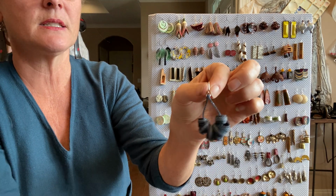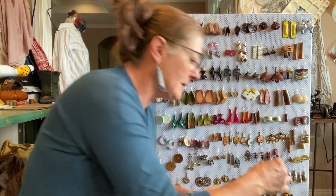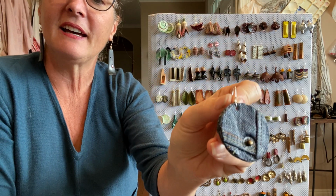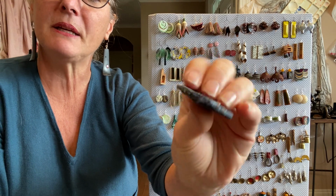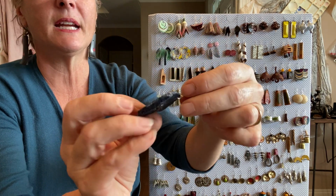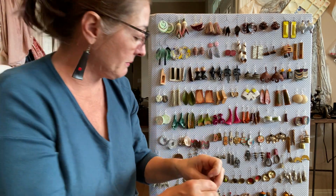These are hardened denim. And then the last pair of denim earrings, you can clearly see that's where the pocket was, where the rivet. I really like those. I just think it's so fun. There's some real thick bits. With all the seams, you get some thickness of denim, and you can see the rivet in there. So just a really fun pair.